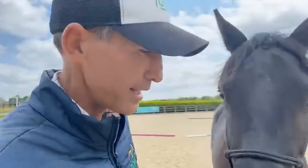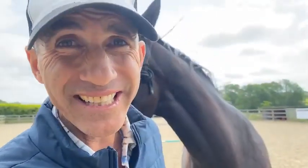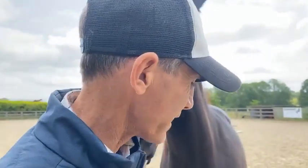So you can see it's probably just slightly dangerous because she's looking around, she's running, her shoulder's running through me, and what I need to do initially to stop the shoulder running through me is get the hind end stepping out. So it's sort of like a turn on the forehand, and when they turn on the forehand, the front stops moving and therefore the shoulders stop pushing. And once I get that, it's not a far cry to just getting them to back off you.